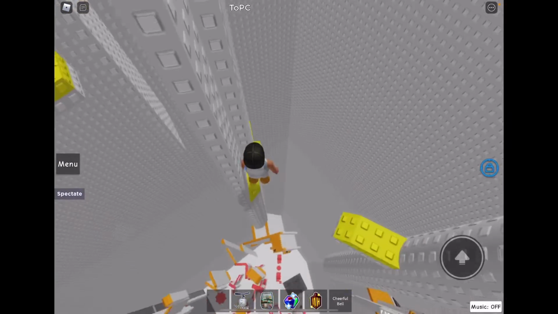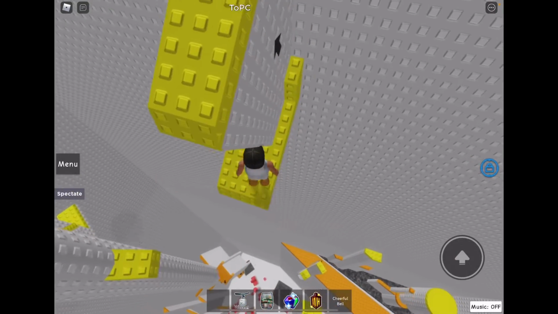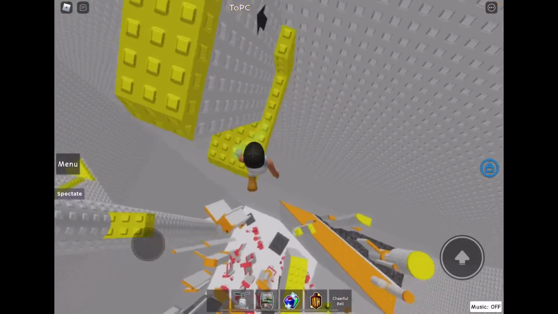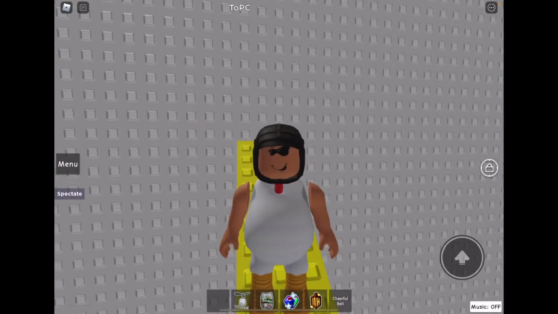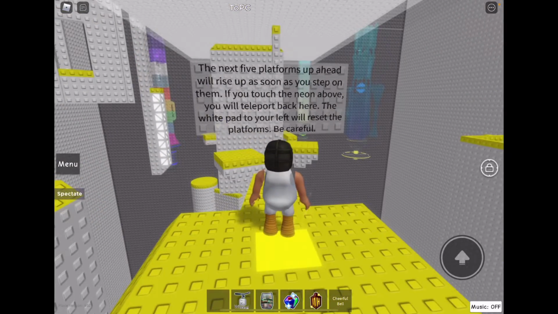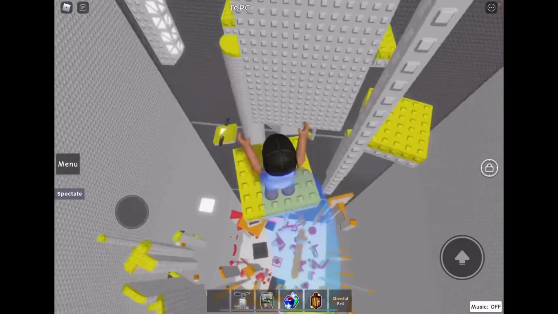Wrap to here, and then go over here, do a cylinder wrap here, jump to here, and for this, you can either walk to the side or jump to the side. Either way works, you can choose what's comfortable for you. And then this part, it says, the next 5 platforms up ahead will rise up as soon as you step on them. Basically, what they mean by that is like this.